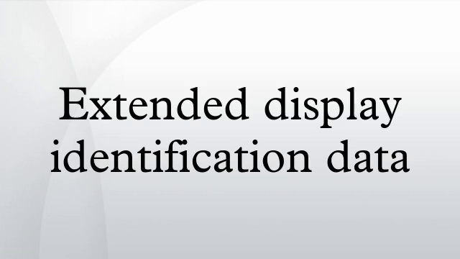Extended display identification data is a data structure provided by a digital display to describe its capabilities to a video source. It is what enables a modern personal computer to know what kinds of monitors are connected to it. EDID is defined by a standard published by the Video Electronics Standards Association.